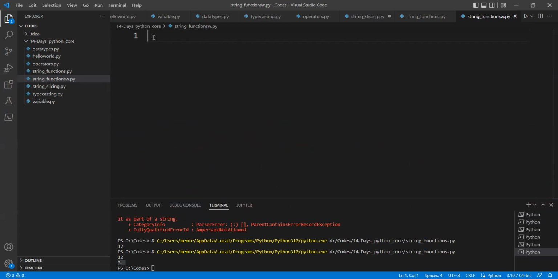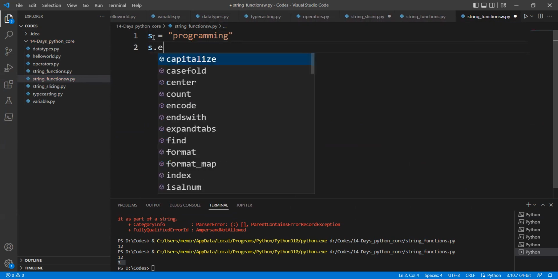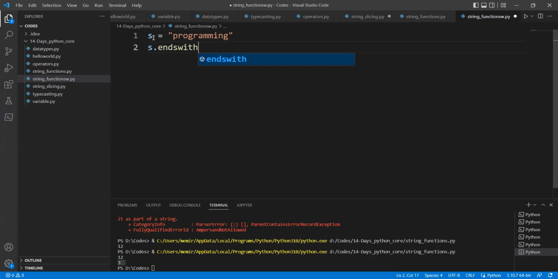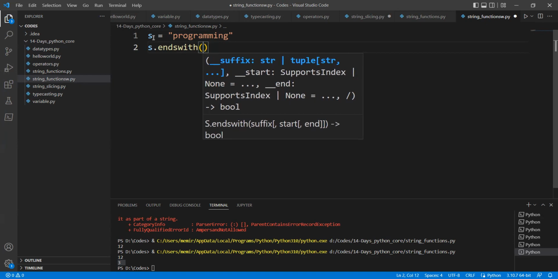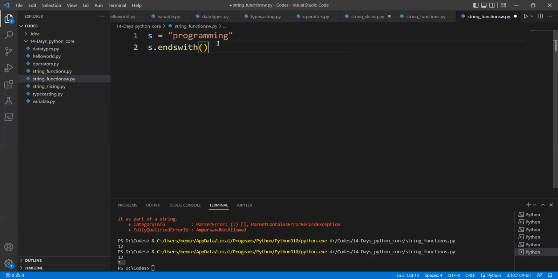Okay. Now here, as string length code has already been shown, I will start from endswith. So S equals programming. First, we will take this string programming, and I will take S dot endswith. Do I need to mention anything inside endswith?